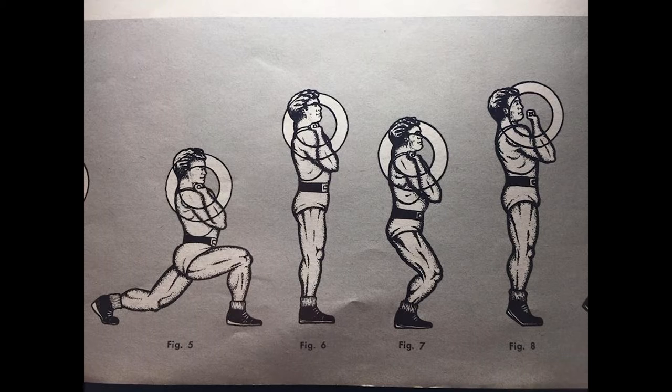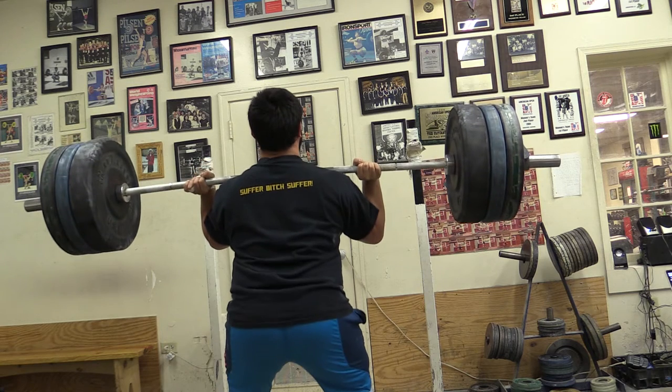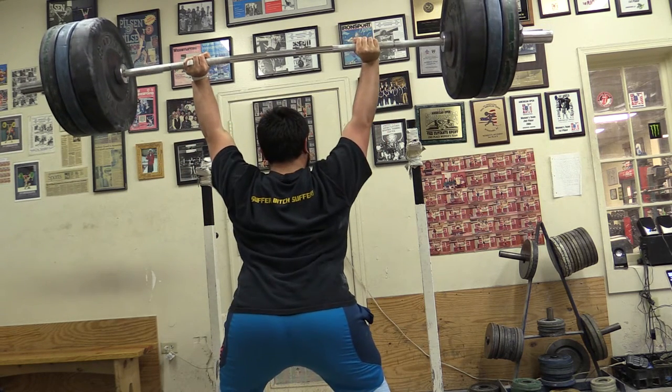Figures six and seven show Polinski dipping for the jerk. Webster noted that Polinski had a short, controlled dip before he drove the bar up, rather than a long dip or a quick dip. This is to enable Polinski to utilize the oscillatory whip on the bar going from the dip to the drive. The trick to the jerk isn't how quickly an athlete can dip or just how hard they can drive the bar up — it's how quickly the athlete can transition from dipping to driving. This minimizes that transition and allows the athlete to utilize the bar's whip to their advantage, driving the bar up when it's already whipping upward.